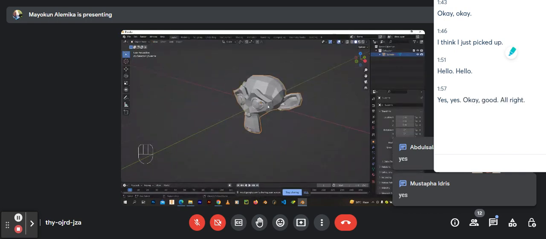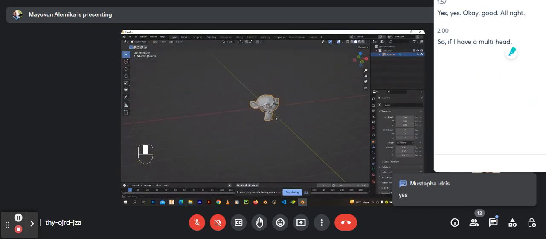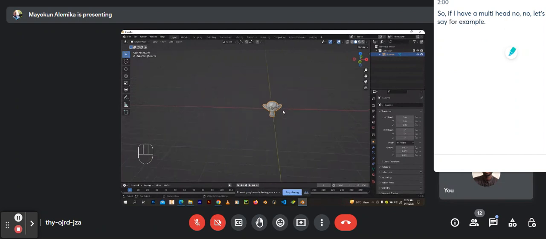All right. Okay, so if I have a monkey head now, let's say for example, I want to model an army of 1,000 monkeys. Maybe I'm trying to create a cartoon for any reason. The normal way you're supposed to do this is you model this, then maybe you duplicate this, Shift D to duplicate, like this.